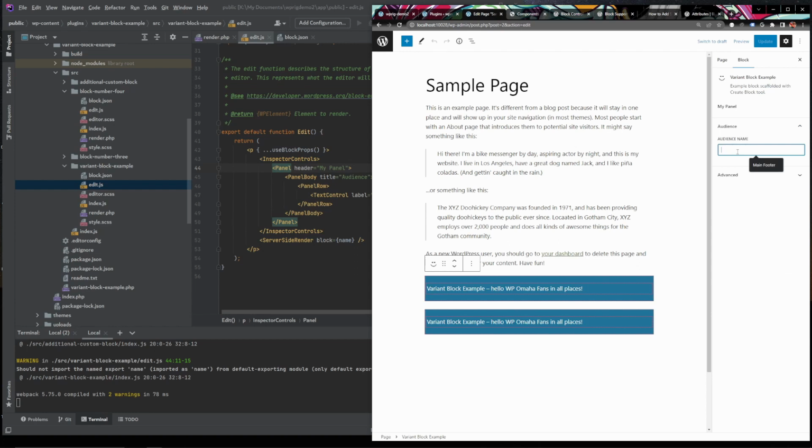Okay, great. So now you can see that we have audience name here and we can just type whatever. So if I wanted this to be WP Omaha, or maybe we make it dynamic WordPress group, or maybe we make it advanced WordPress group, whoever it might be, we want to make sure that on a block by block basis, we can change what this text says down here, depending on what we have entered into this text box. So there's a little bit more that we have to do than just type this in.